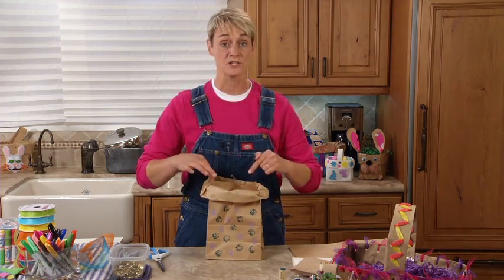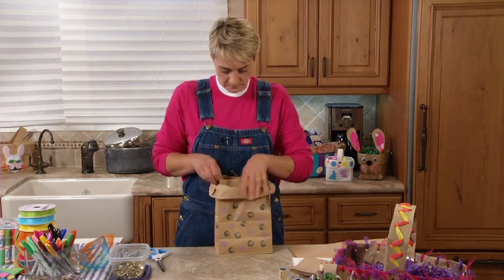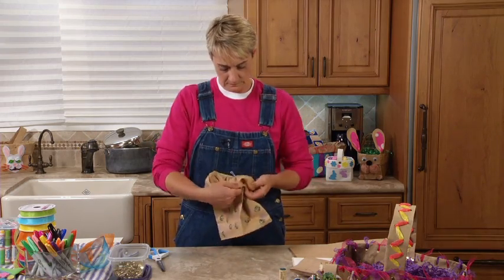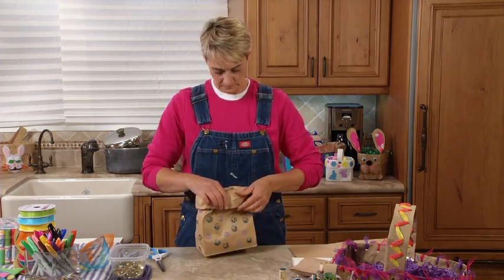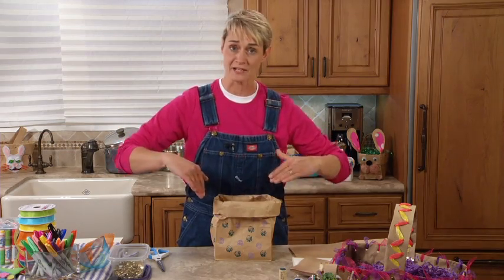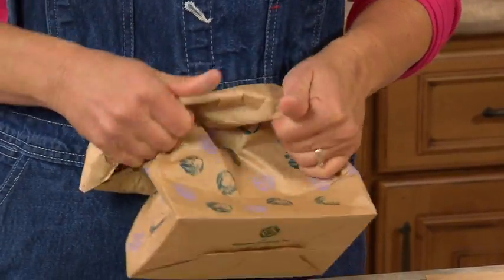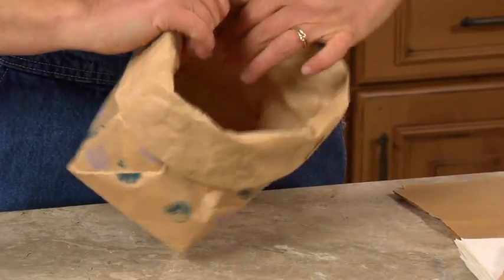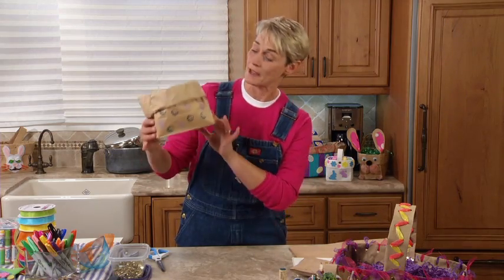You'll notice that I've now reached my second bag, so this time when I roll I'm going to make sure that I catch the second bag too. Each level I roll, I want to make sure that I open up my bag again and get it back to bag shape - that's going to make sure that my next roll is easy to do. And there you have it - there's the bottom of your basket.